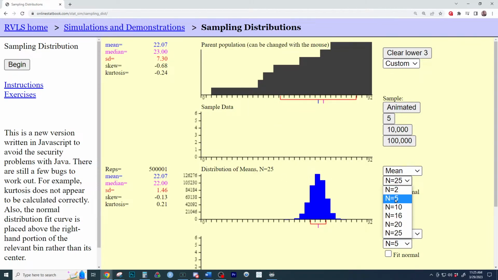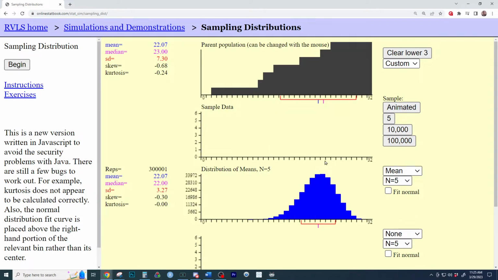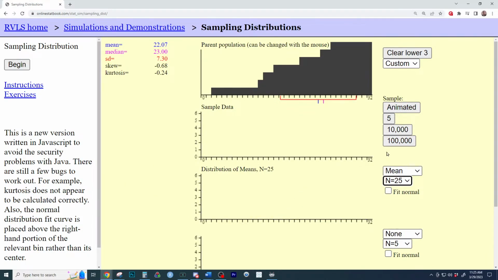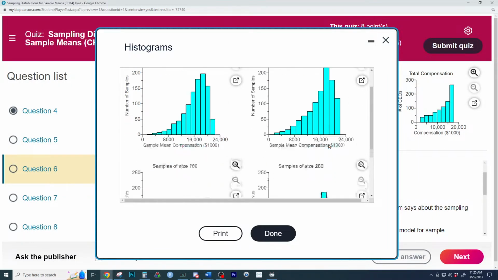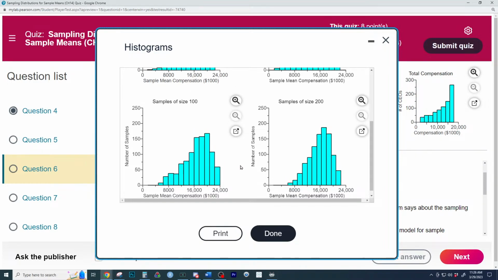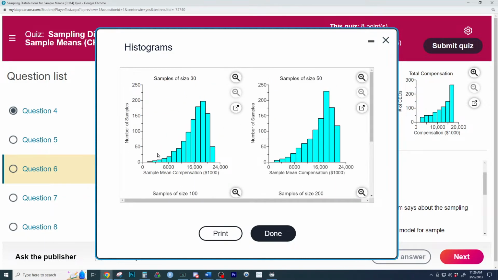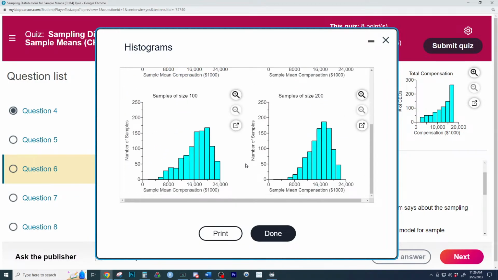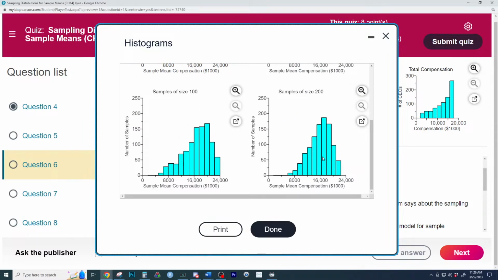But as we increase the size of the sample, like 5 right here, this distribution is less skewed and tighter. And that's the two things that the central limit theorem says: the distribution will become less skewed and tighter. You can see it with sample sizes of 30, 50, 100, and 200. Notice how it only goes from here to here. Really, there's a little bit down there, but for the sample size of 30, it's from here to here. And the number line, I think, has remained the same, so it's easy to tell that it's less skewed. It's tighter, and it's more normal. Also, it starts to build up that peak.